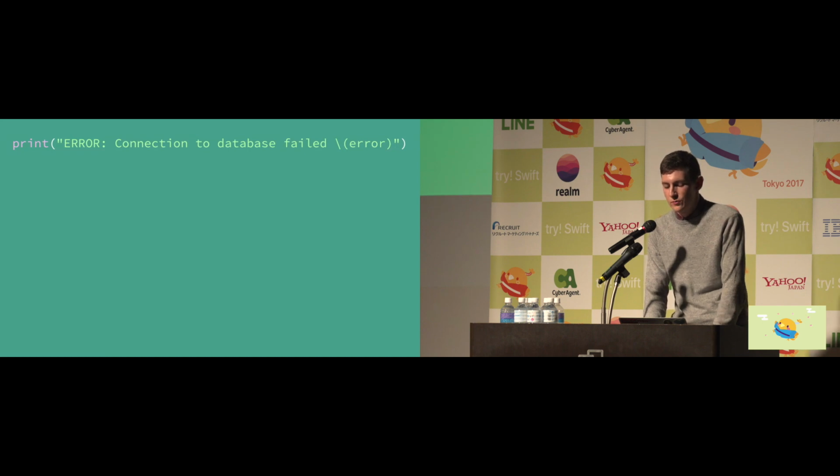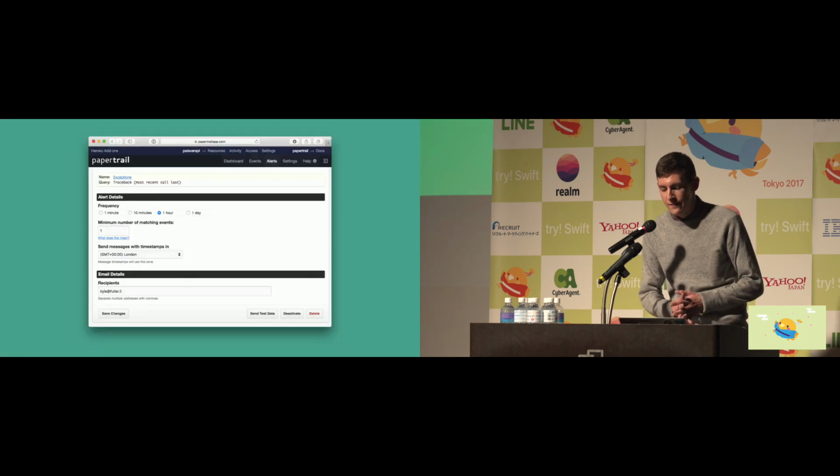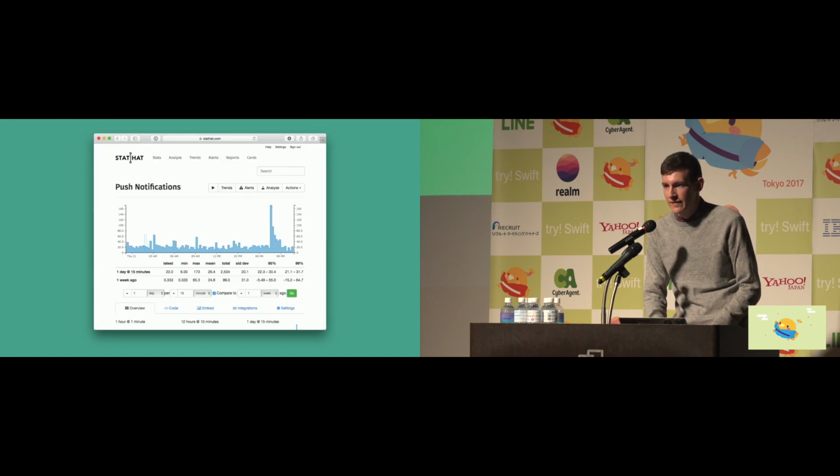So for example, we could just print any errors we hit, and then we can use some kind of monitoring system such as Papertrail, which would observe the logs and look for certain criteria, like certain keywords. For example, I could configure Papertrail to catch the keyword error and then create an incident in some kind of incident system such as PagerDuty. You can also use this to do analytics or statistics, where you can print certain keywords and pick them up as events and throw them into a graph.